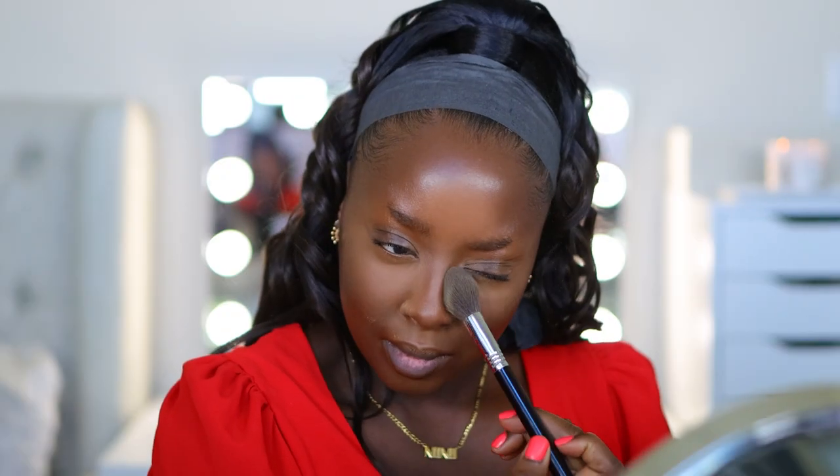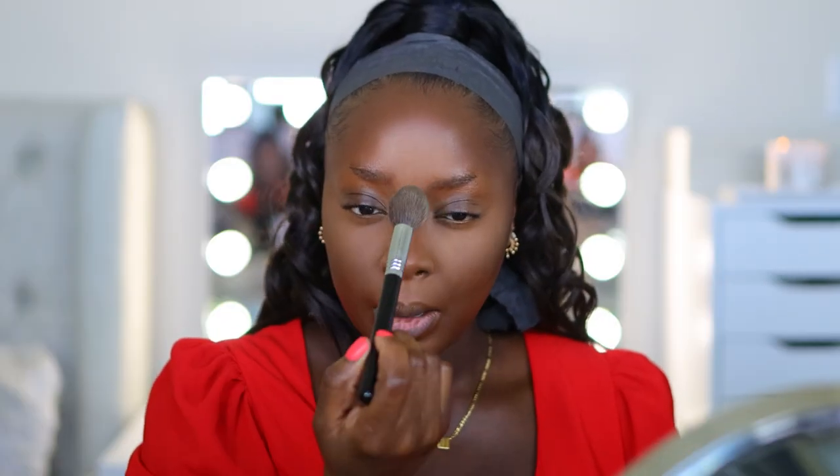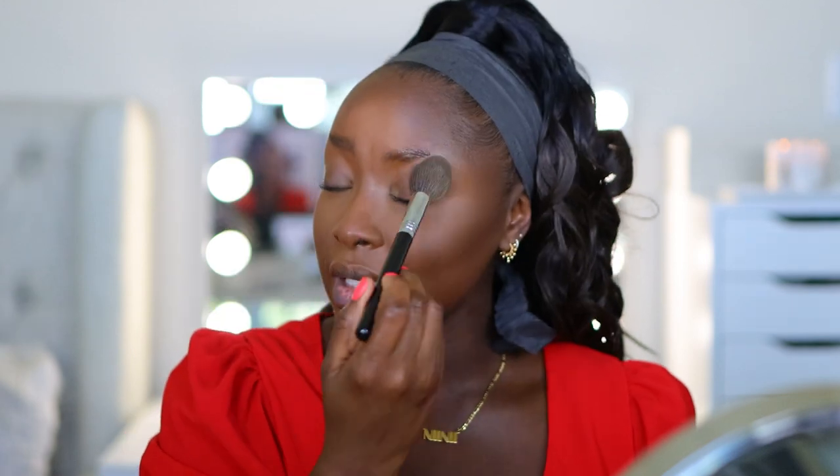Back of the sponge to clean that up. I need to put a different setting pot in my kit because I keep not reaching for this Fenty Beauty Honey Pro Filter — it's nice but I'm trying to rotate through everything. This is so matte that I don't think it's a necessity, but I'm so used to setting the under eye. Of course setting the under eye, the middle of the face, down the nose, everywhere that we've highlighted. Then setting the excess over the eye to eliminate the oils.